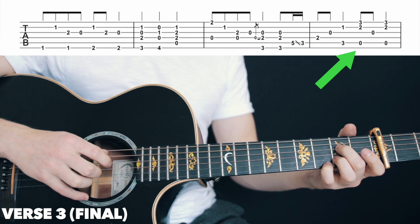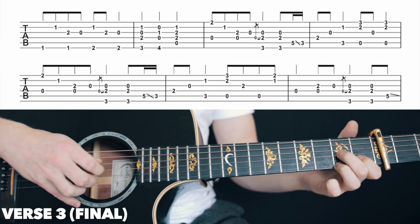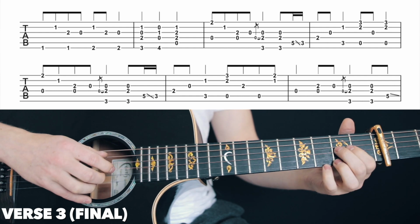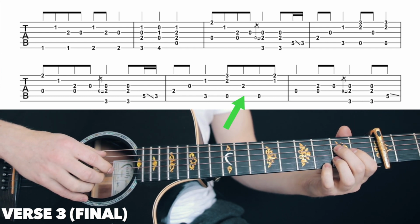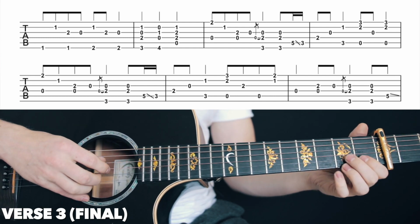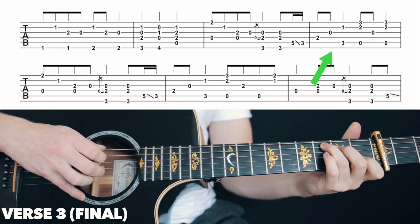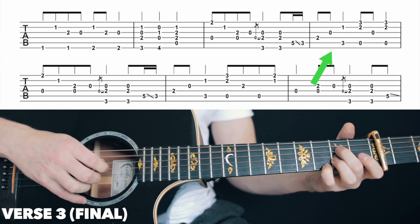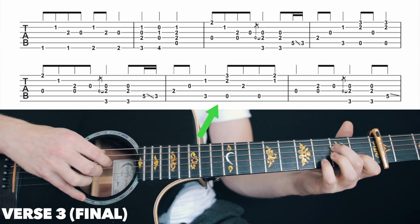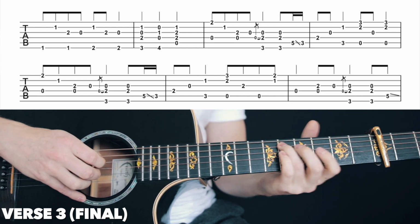Can you see that right at the end? Yeah, then we move down. You got a friend in me, same thing. Yeah, you. But this time it's pushed, right? So just so we don't get confused here, just go back a second. So the start of the turnaround, we have you got a friend in me. You got a friend in me. Yeah, you got a friend in me.